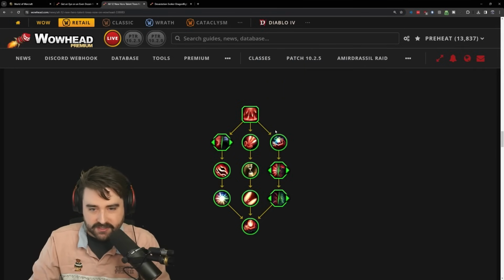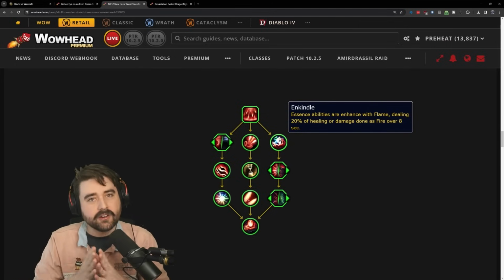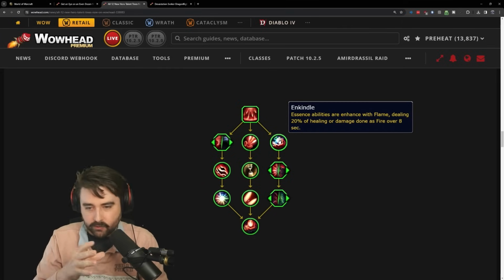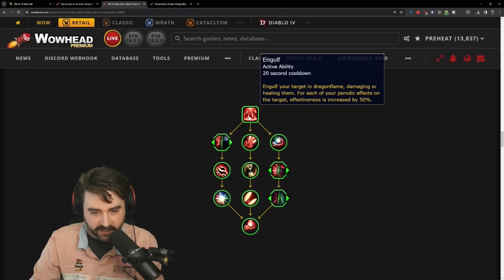And then one of them is also going to be Enkindle. This is a new ability that basically gives us the damage over time whenever we use our Essence abilities. Very similar to the Season 2 bonus for Devastation, if you remember that. This was a bonus that gave us Ignite damage, basically, on our abilities. Kind of like a rolling window where it calculates the damage and it adds on the additional amount. So here we're going to get 20% increased damage on our spenders, and that's going to be dealt over 8 seconds. And of course, this will count as a periodic effect, so it will also make our Engulf better.